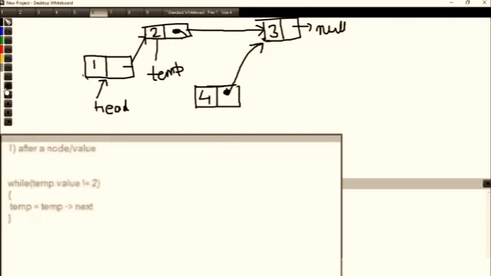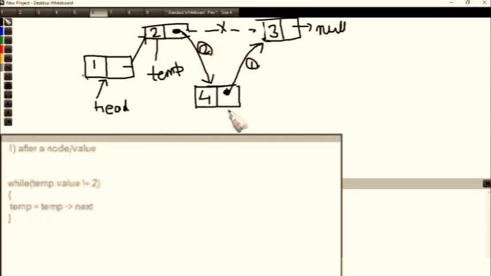We'll make temp's next remove its link from here and form a link towards new. So this is step number 1, and this is step number 2.